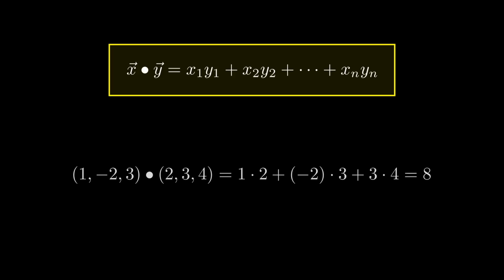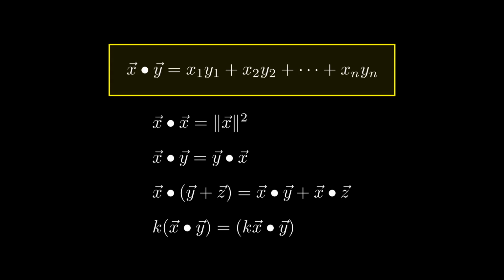Okay, now the dot product behaves very much like multiplication does. It has a few laws, and those laws are very similar to how multiplication would behave. So for instance, x times y is the same thing as y times x for numbers, and the same thing is true for the dot product. Dot of x with y is the same as the dot of y with x. Multiplication also distributes over addition. So x times (y plus z) is the same as x times y plus x times z, and the same sort of thing is true for the dot product.